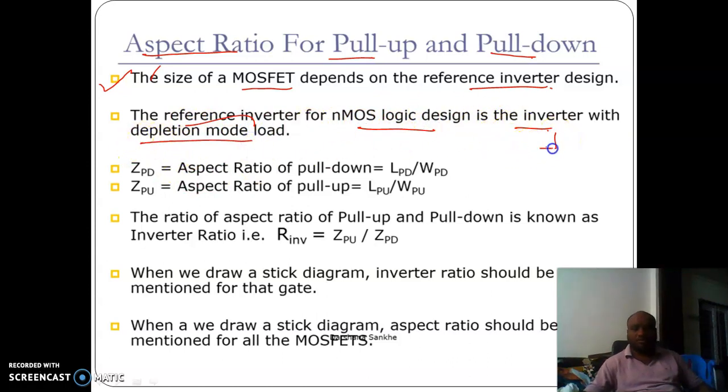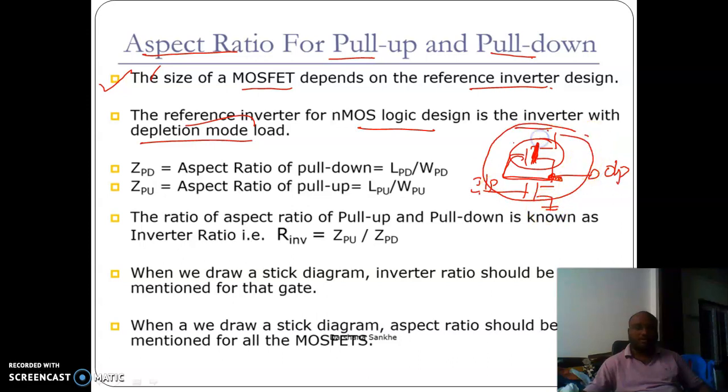That means what we have seen in our previous classes: the nMOS inverter pull down network will be an nMOS transistor in enhancement mode where you apply the input, and the pull up transistor will be a depletion mode transistor whose gate is short circuited to the source, and here we collect the output. So this one will always be the reference inverter.